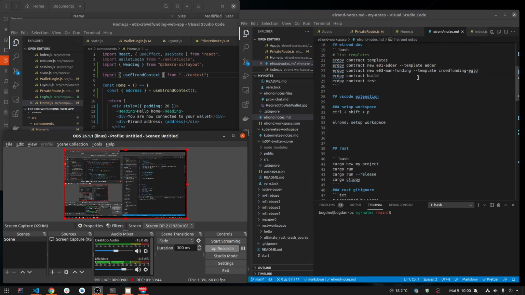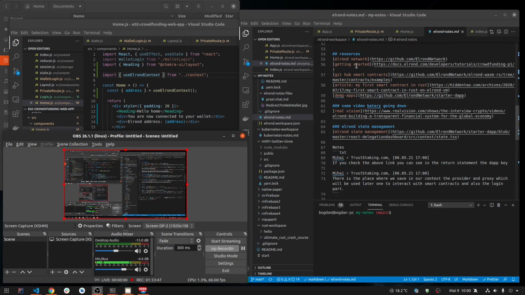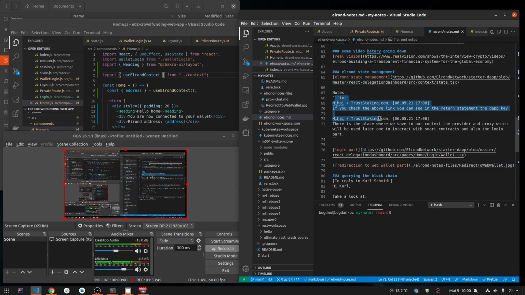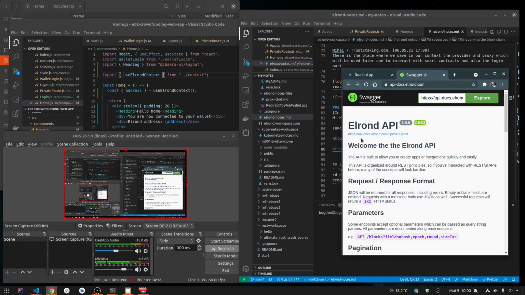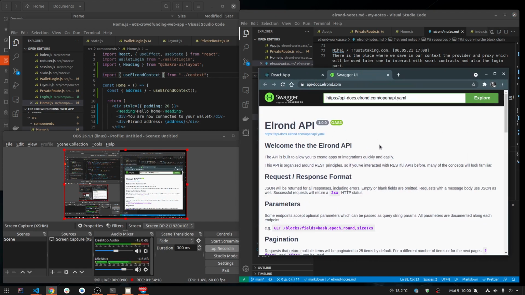So in my notes related to Elrond, I pick snippets from what I do, and there was this message on that thread where Maiar placed some pointers and redirected to the wallet part of Elrond files, delegation. No, actually, someone else replying to call. Actually, API docs from Elrond.com. Yes, this one is it, the Swagger API.